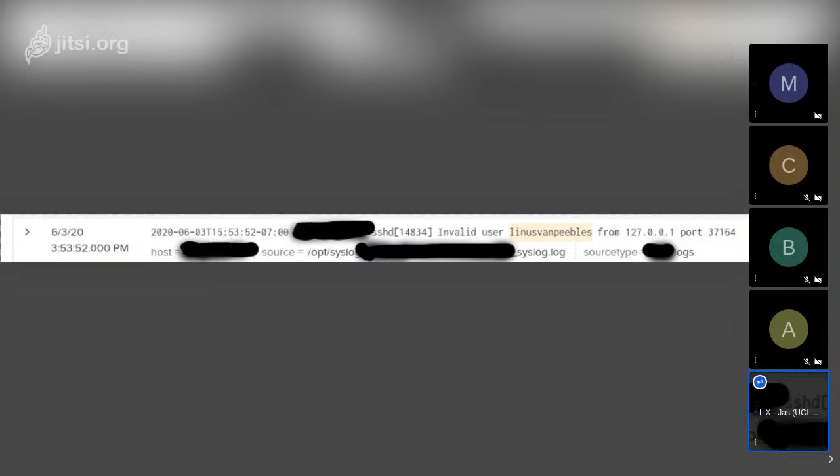Wait a minute, 3:53. That matches the other time. And then minus 700. So wait a second. Even though I'm in Eastern Standard Time Zone, it's got it marked as though it's in Pacific time zone, the minus 700. So that was not what I wanted at all.